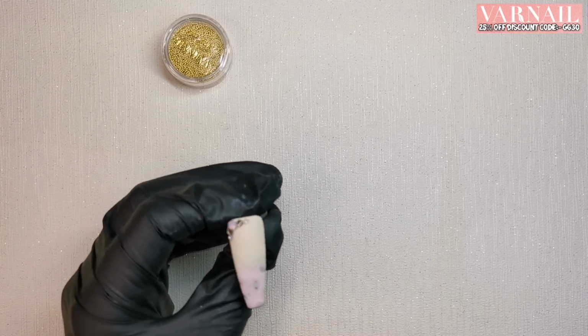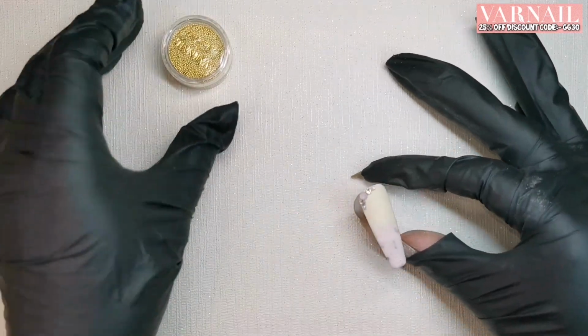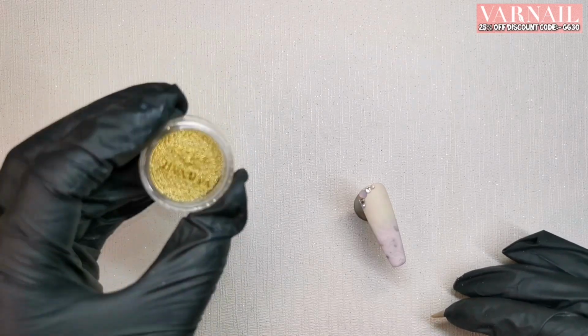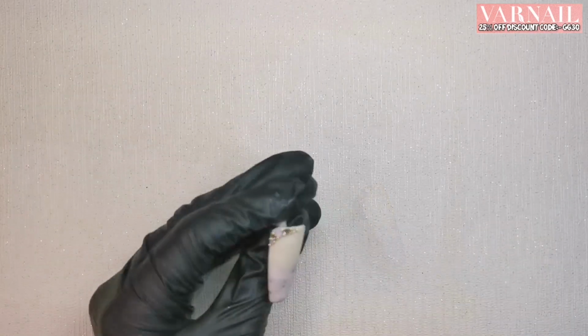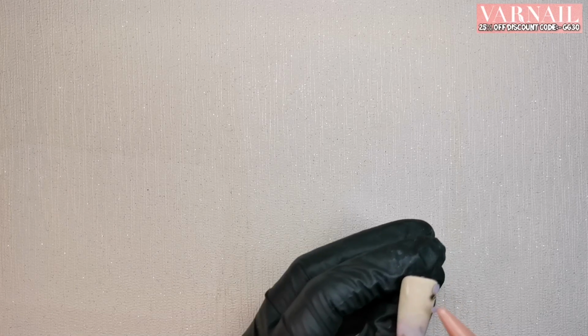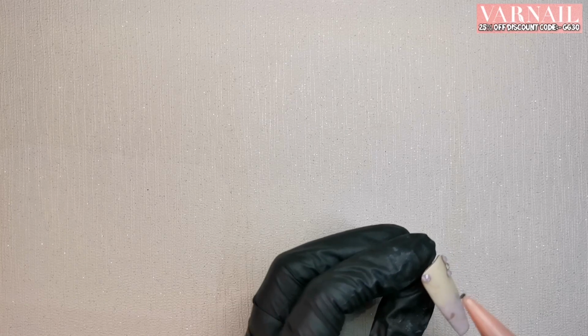And then I'm just going to add some little caviar beads. So these are 0.8mm gold caviar beads from Varnail. And pop that in the lamp to cure. And then on this nail, I'm going to use the same crystals, and I'm going to do a kind of, looks a little bit like a necklace kind of design. And then I'm going to do a little Mickey head in the middle.